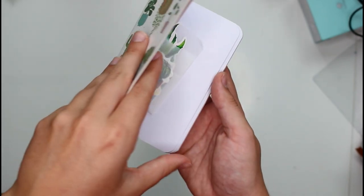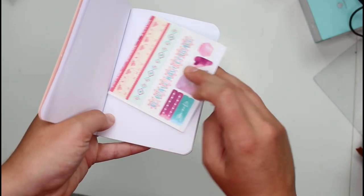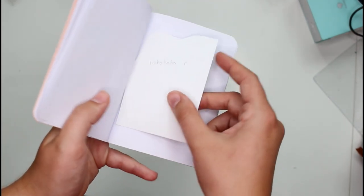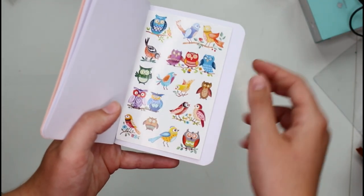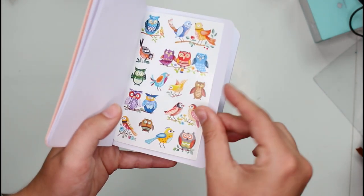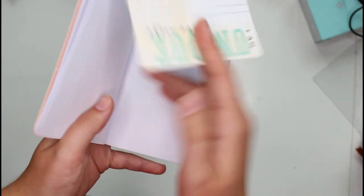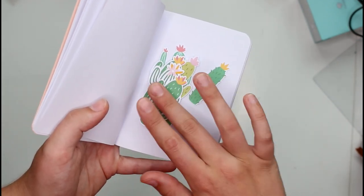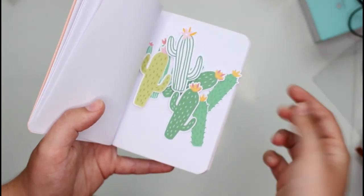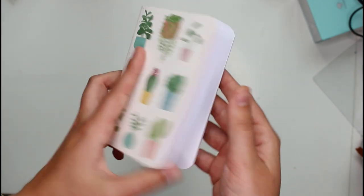I'll be showing you a bunch of mails like this one that I sent to my pen pal Lisa — it's basically a little journal and I've just put some extra goodies on each of the pages. I don't show all of my outgoing mails on camera; I simply pick the ones that I think are different or fun. This is just a handful of mails that I've sent out in 2020. This one I sent out in the summer, so that's quite a long time ago.